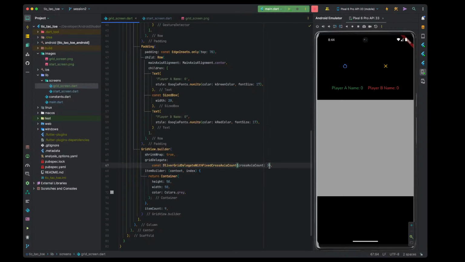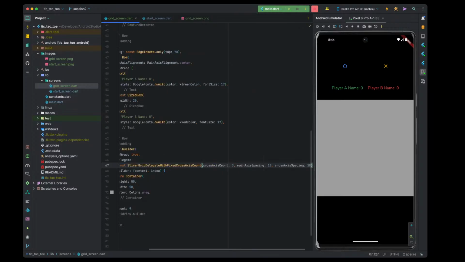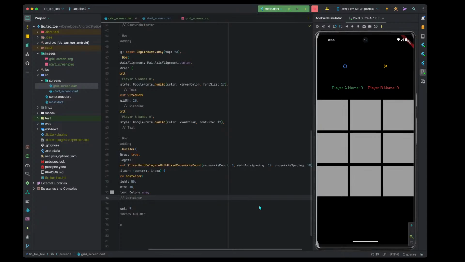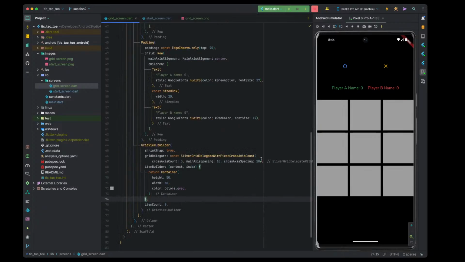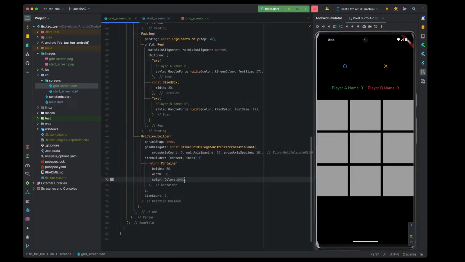So we can fix that by changing the main axis spacing. We'll add a main axis spacing of 10 and a cross axis spacing of 10. Now that looks like a grid, but it still doesn't look like the grid which we have here. And the color doesn't even match. We can fix the color. I think it's just a darker shade of gray. So using this, you can get the darker shades of many colors. You can just add square brackets and a number. So yeah, I think the color matches now.